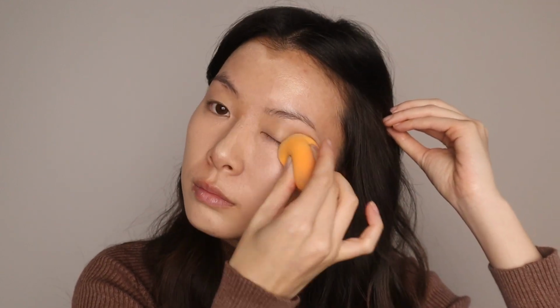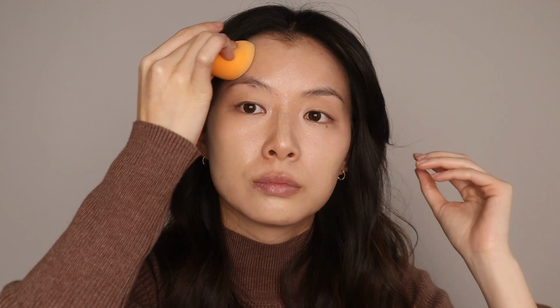And then the other one, which is on the opposite side of the spectrum, is the Shiseido Synchro Skin Self-Refreshing Foundation Oil-Free. And it has SPF 30. I almost forgot about that. So I was using this towards springtime, the very beginning of summer before I started to get a tan, and then in the wintertime. This one is so nice. I think it wears beautifully, medium to full coverage. I would say it's more of a satin finish.